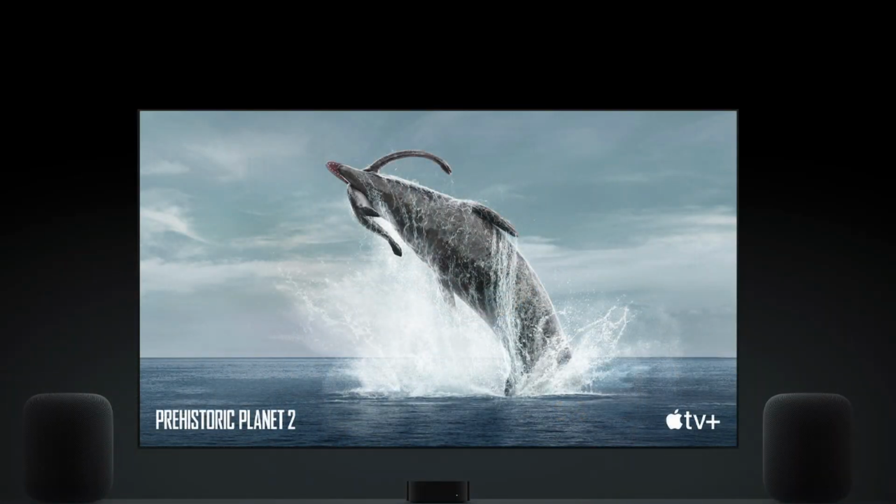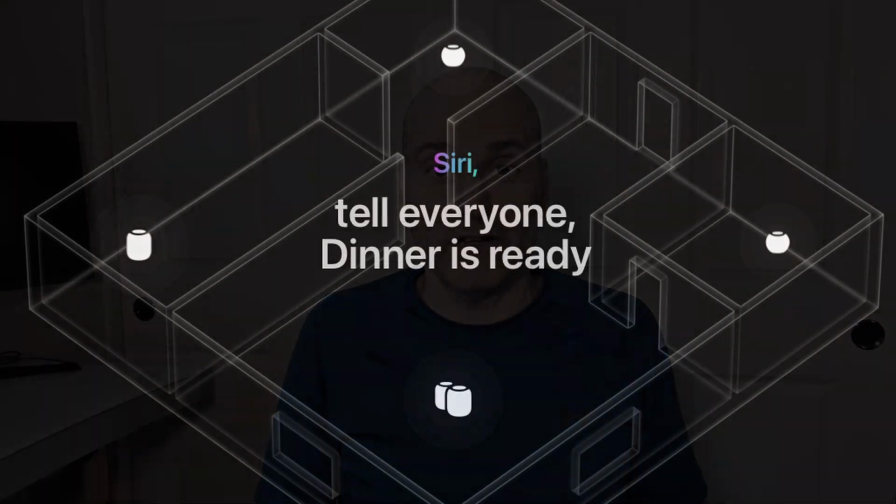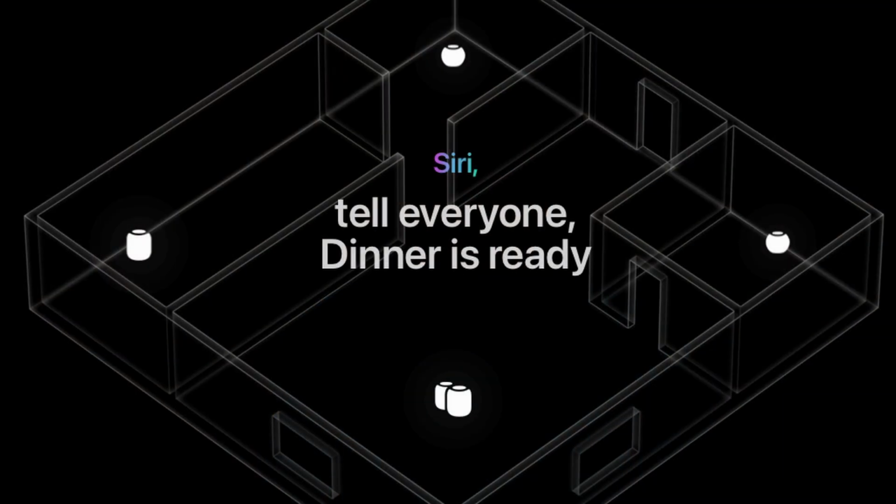You can also use it with your Apple TV. It serves as another speaker, and we'll take a look at that. So you can get kind of a home stereo sound with your Apple TV using this. It also serves as an intercom if you want to use it as an intercom in the house or remotely. It also serves as a phone speaker if you're on a phone call and you want to put it on speaker so everybody around the table can hear it instead of trying to use your iPhone. You could just push your iPhone near this HomePod and the speaker will pick up the call and you'll have them right there on the HomePod. So it does a lot of things. It's a really nice device.